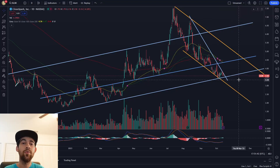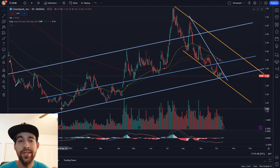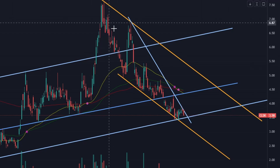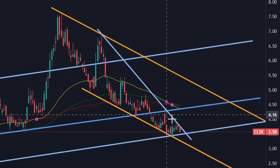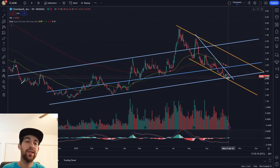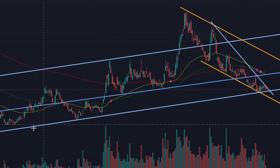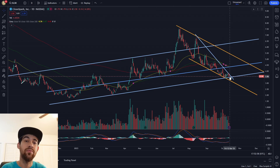CleanSpark's chart has been breaking down lately. I'm still watching a pattern within a pattern — following this uptrend established since December last year, the general direction has been up and to the right. However, after hitting a peak around eight dollars a few months ago, we've been pulling back hard and recently creating a descending channel while also forming a descending wedge. Typically a descending wedge breaks out to the upside. If we don't see a breakout of this wedge, it's very possible we break down and break our support held since December 2022. Watch the chart closely over the next couple of days — we're becoming a bit oversold and a big move could be coming very soon.